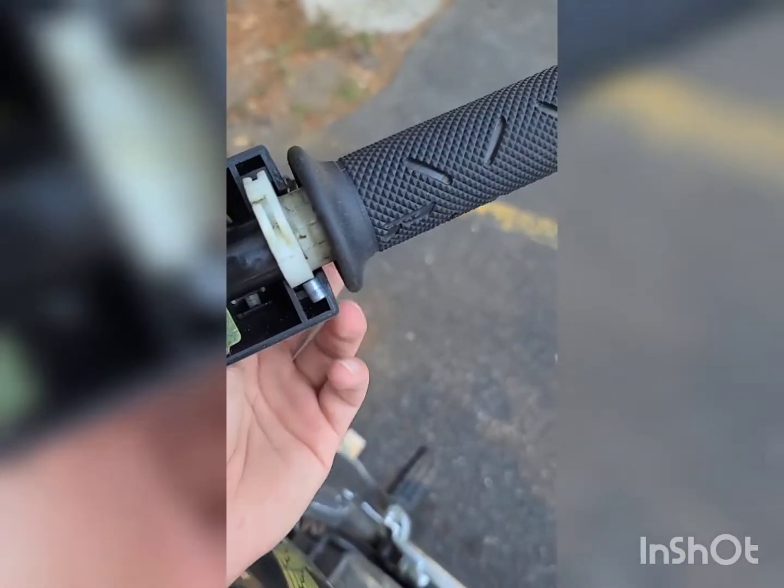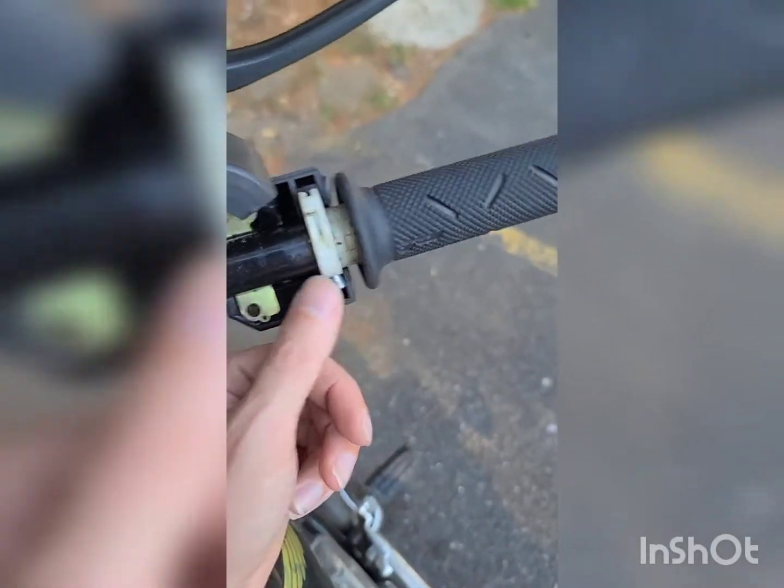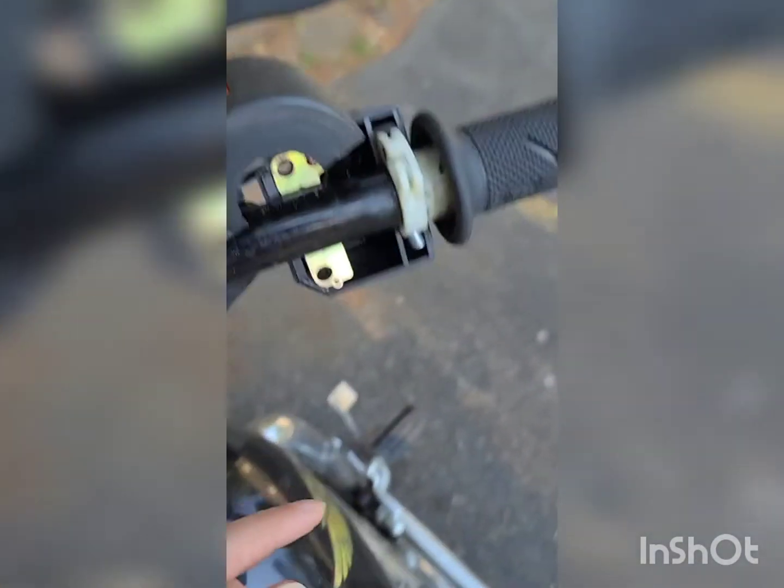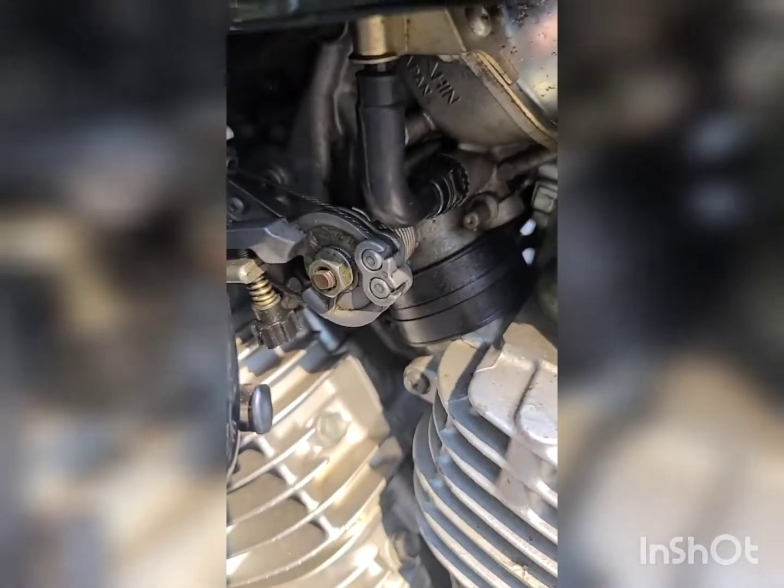So this right here is what my problem is. This right here isn't long enough to get into, come on, into there. So I gotta pull the wire from this guy here and replace it with the new ones.